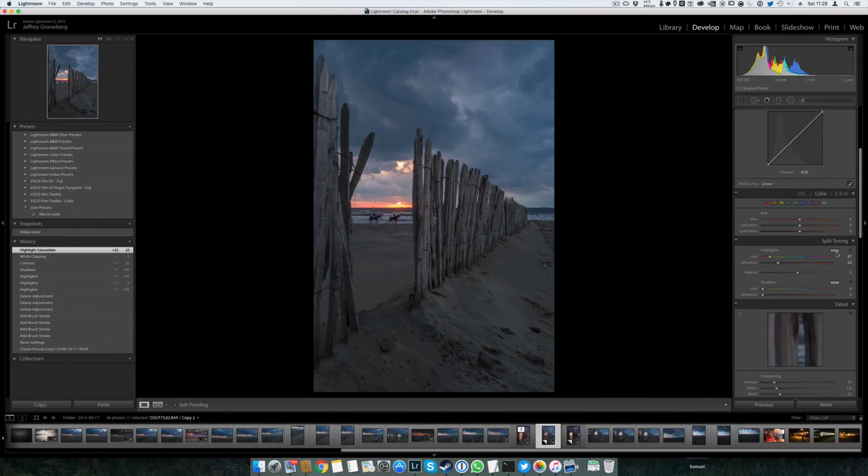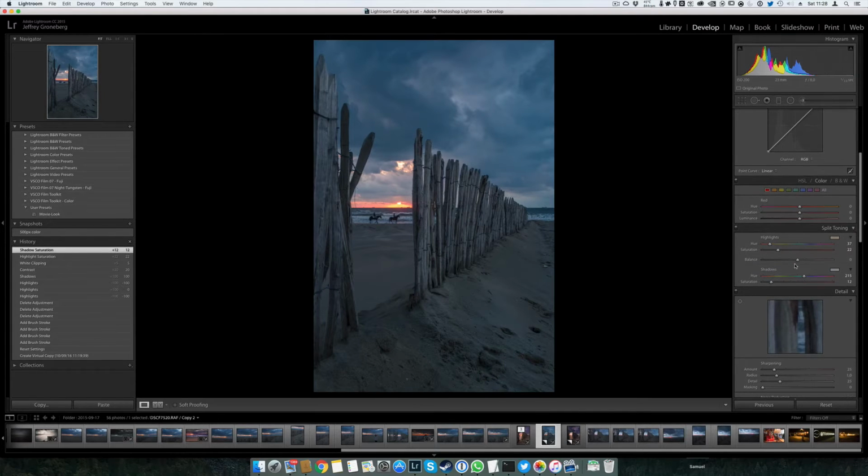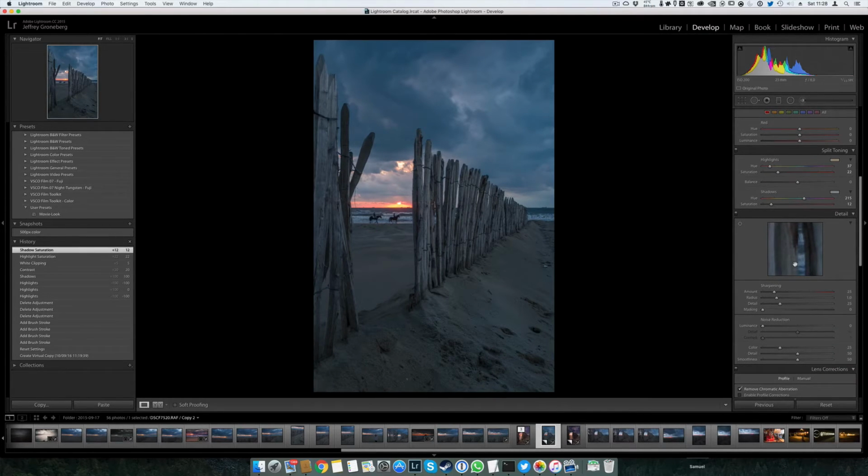So I'm pushing the highlights in this color, and the shadows I always like a little bit more blue. So you can see here, but we will correct it to the level we want to have it. The other thing I'm always doing, and this is very important if you're a Fuji shooter: as a Fuji shooter, you can put the details to the very right.